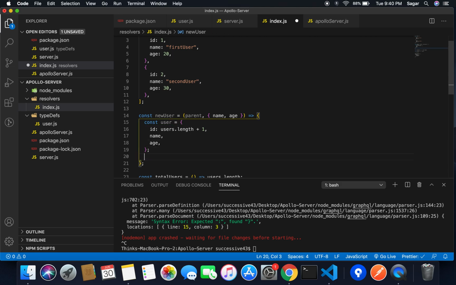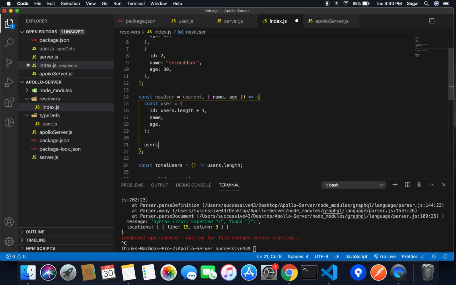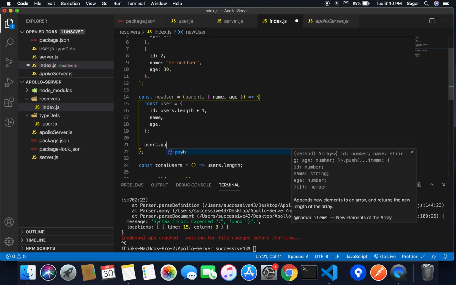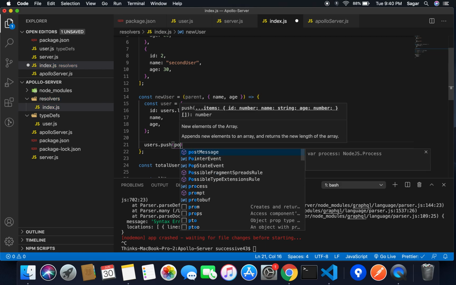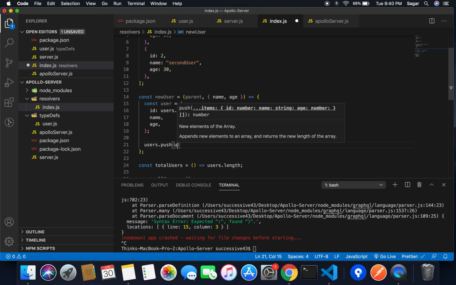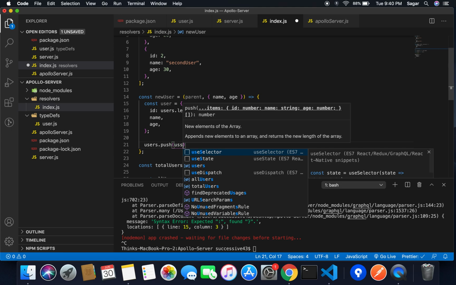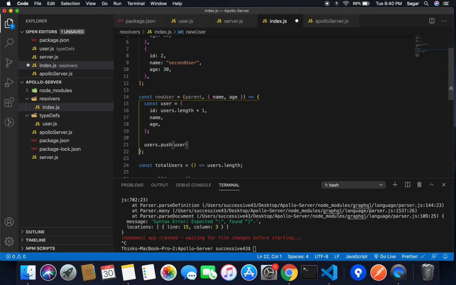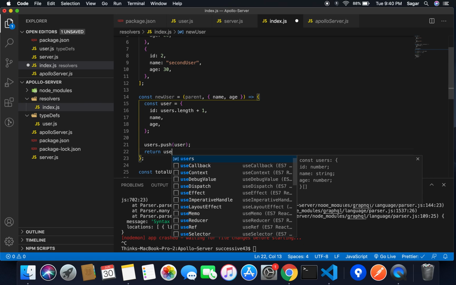After that, what we have in the array is a number of users. The user I got, I'm going to push it inside the array of existing users, and it's going to return the user.